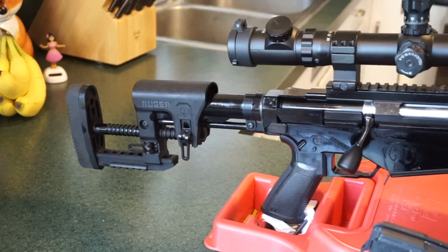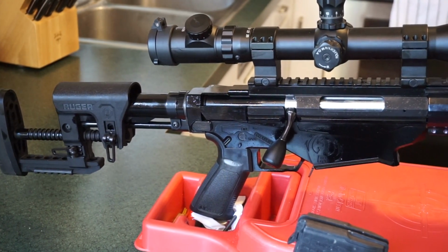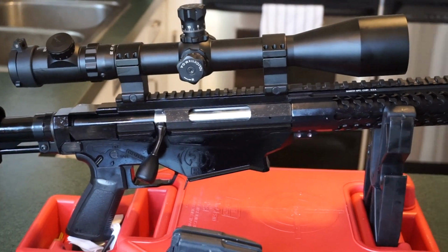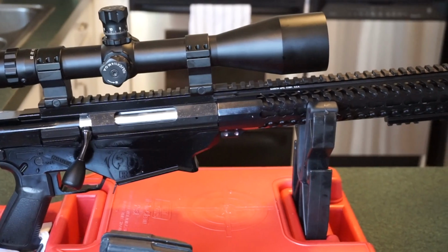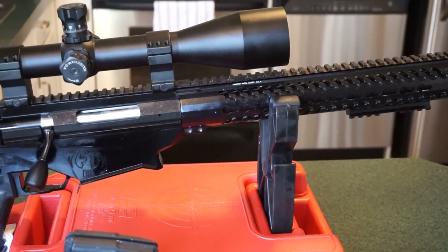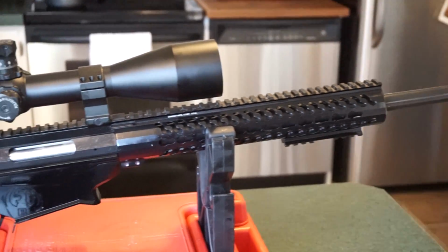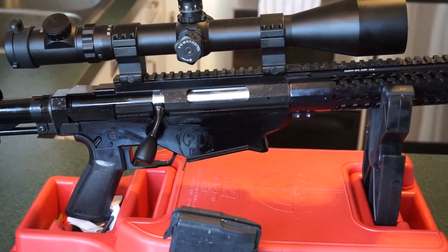If you look on YouTube, there's quite a few videos where people are shooting MOA and sub-MOA, 1 inch, with this rifle out to distances as far as 800 and 1,000 yards. You can definitely see the performance in it when you watch any of those videos. On the other hand, I had some mixed results with it. I didn't have my lead sled with me, so I was just using my sight and cleaning stand when I was out there, and it was kind of wavering a little bit. I had some heavy wind. I know, excuses. If I practiced with this rifle, I could definitely see it filling that void for a decent hunting rifle, nice long distance, maybe an entry-level competition gun also.